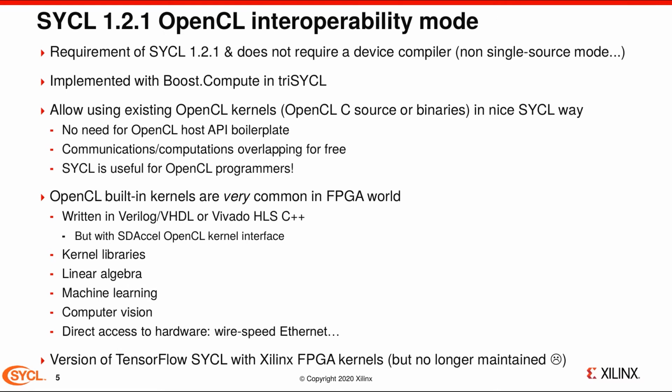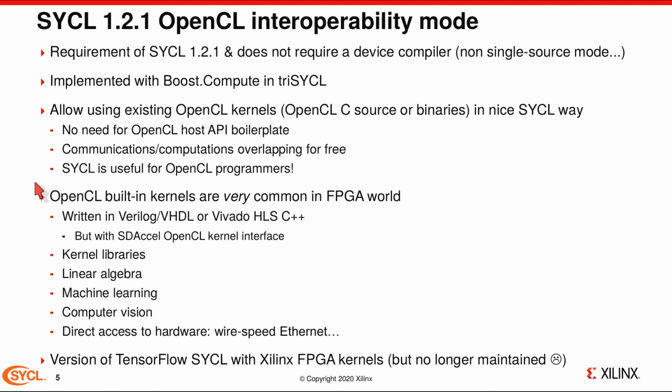In SYCL, we have an OpenCL interoperability mode. And in triSYCL, it is implemented with Boost Compute. The interesting part is that it allows you to reuse existing OpenCL C kernels in a nice SYCL way. For example, you do not need to develop all the usual OpenCL host API boilerplate to handle communication and things like that. The SYCL API provides you communication and computation overlap basically for free. So in that way, SYCL is a very nice way to simplify OpenCL programming.